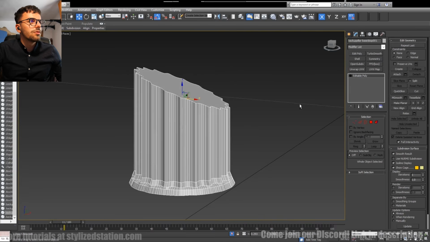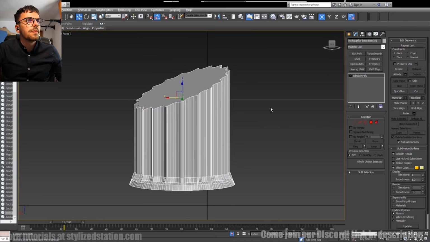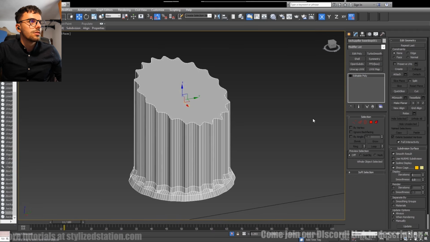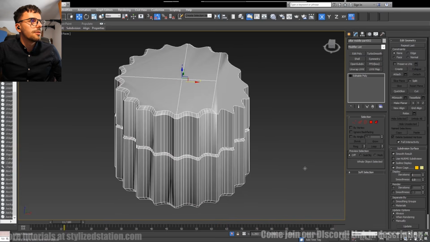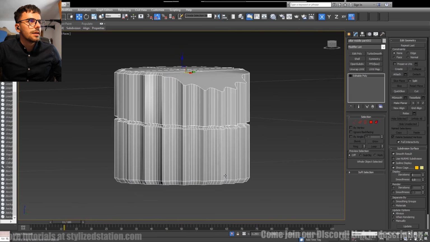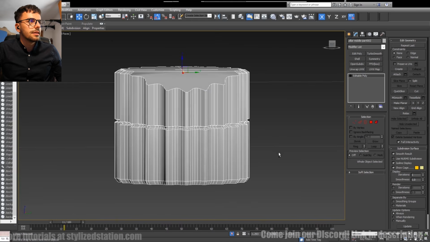To get this shape, I collapsed the modifier, but I used slice to slice it like this. Of course, after I go in ZBrush, the shapes will not look like this piece. And this again is a broken middle piece. So I try to make it as low poly as I can in this stage.